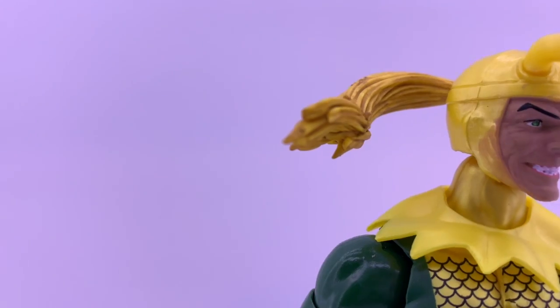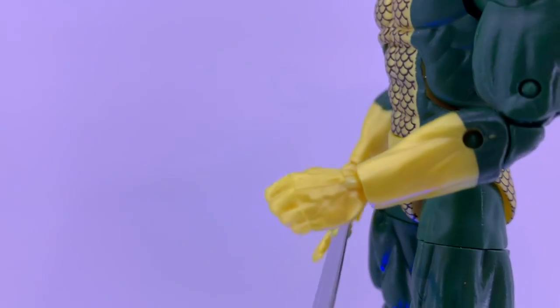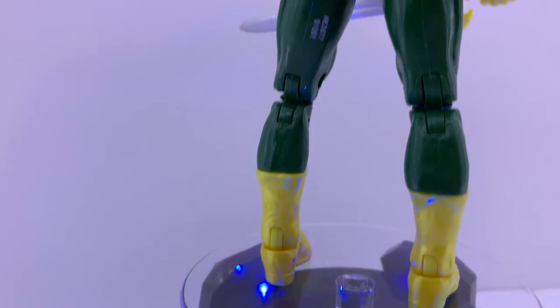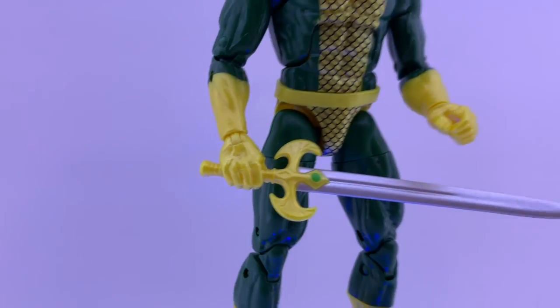The paint application on his face spilled over a bit. As for the painted scales on the chest, there's no molding to that — they didn't do any molding for the body at all; this is really just the same standard stuff you're used to. All the molding came in the helmet, the hair, and the face, which is pretty nice. That sword's pretty sweet too.